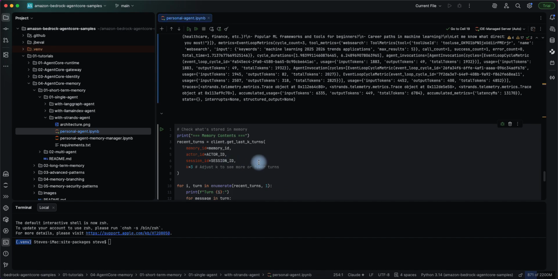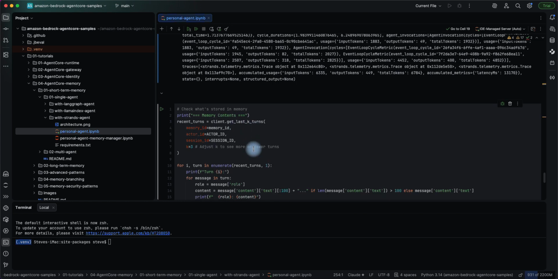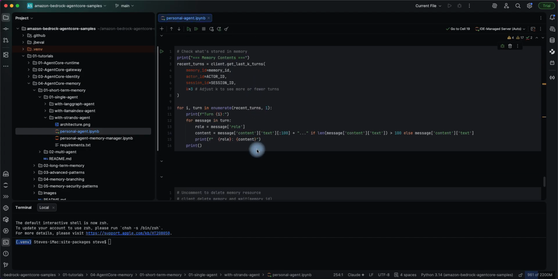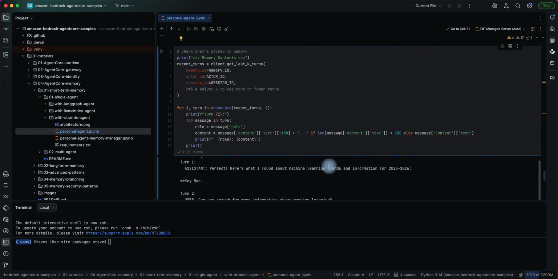Now let's look at the memory. What we're going to do is get the last k turns. This is the session ID. And here we're dumping out the memory.